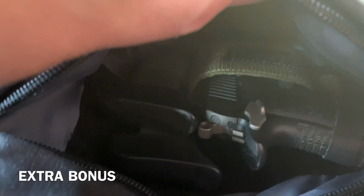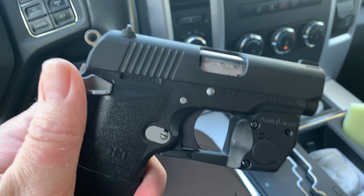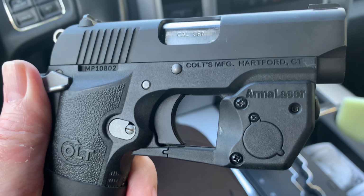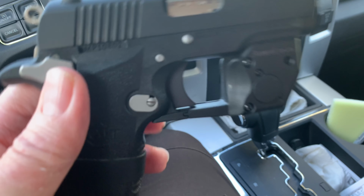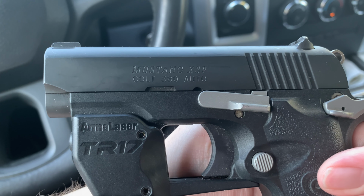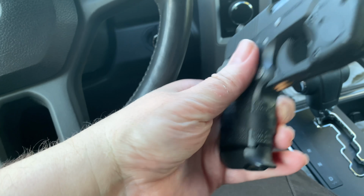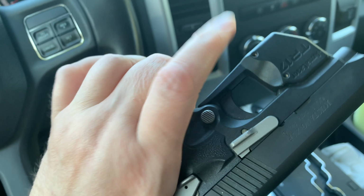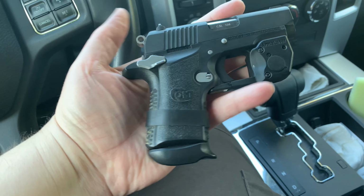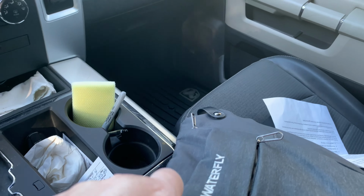So, I carry a gun too, but I prefer to carry it in a bag. Right now I'm carrying a Colt. This is the XSP 380 Auto, and it's a pretty small gun. I mean, it's a really small gun. Look at it in my hand. You can see it's very small. But that's what I carry.